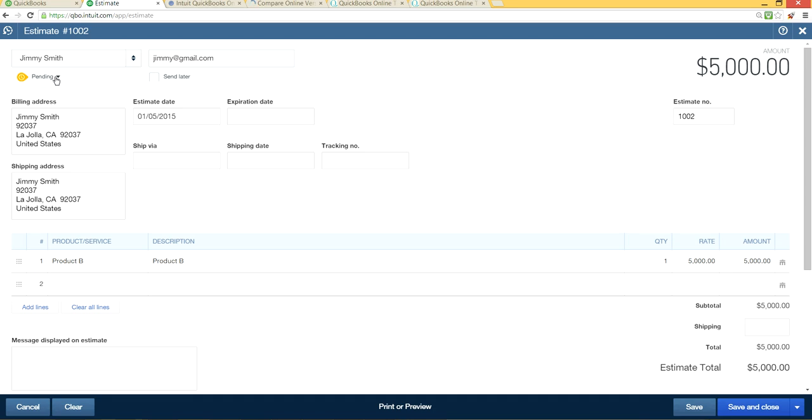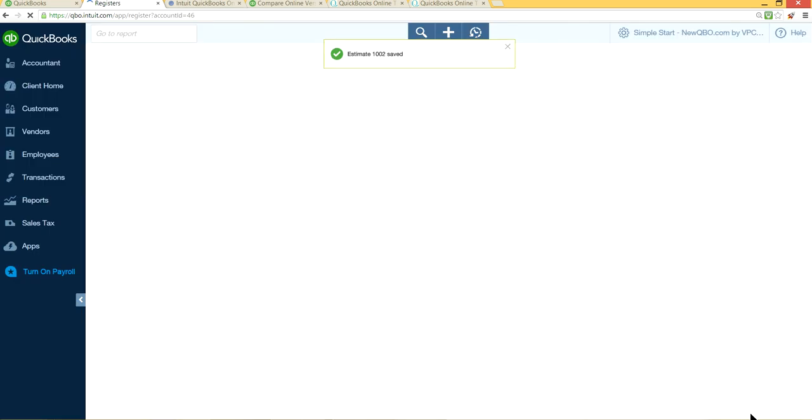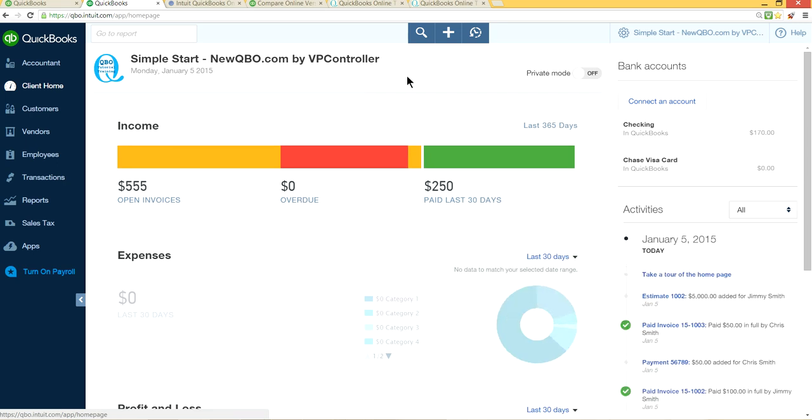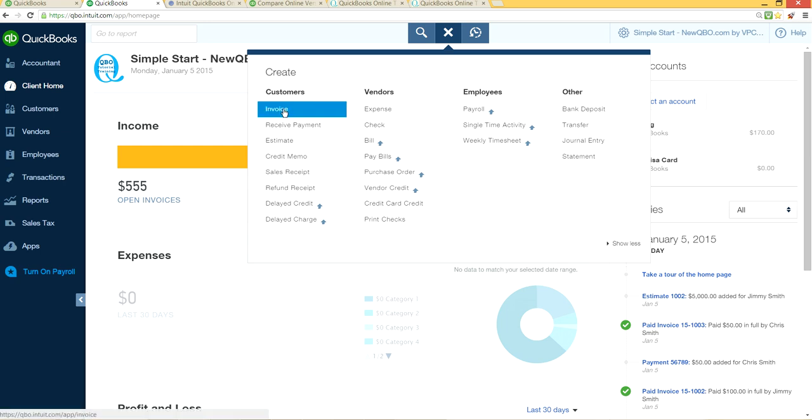So you can select a few things in here. The estimate status is pending right now, accepted, closed, rejected. So if later on it's accepted, then they change the status there. So $5,000, let's say save and close. All right. So you send the estimate to your client, and now you go back and let's say you got that business, and come here, estimate.